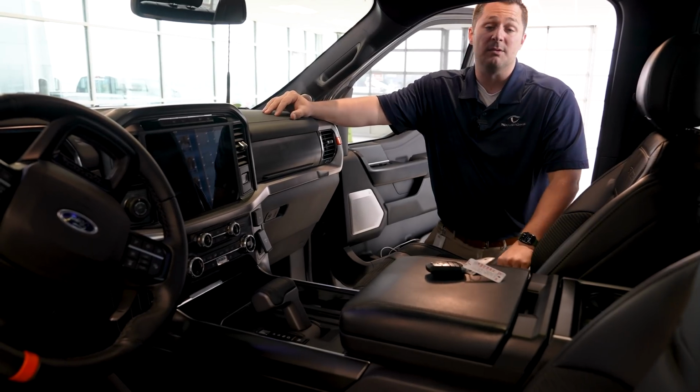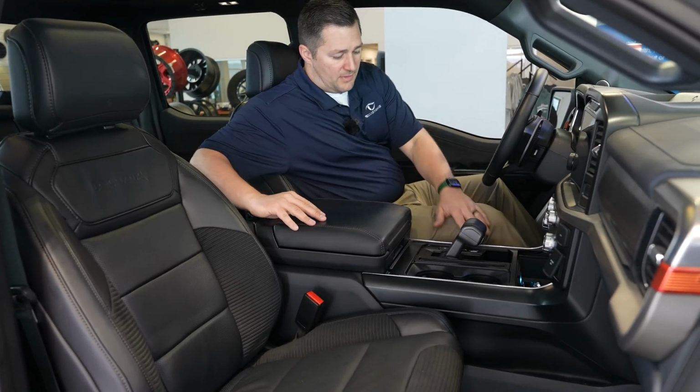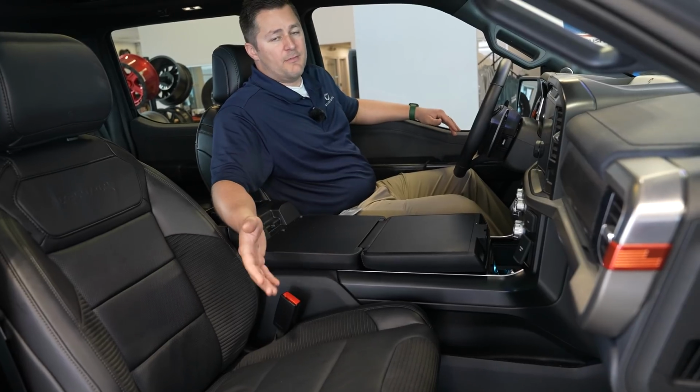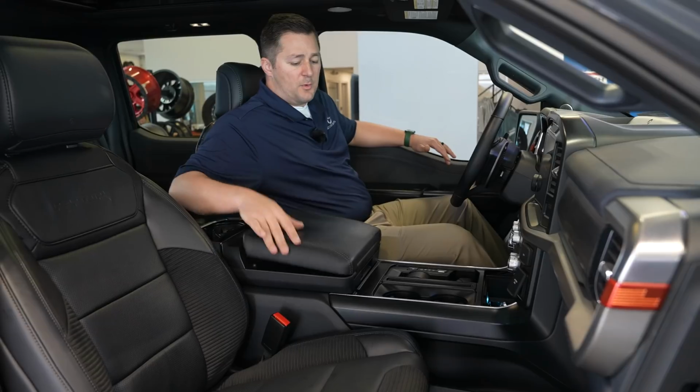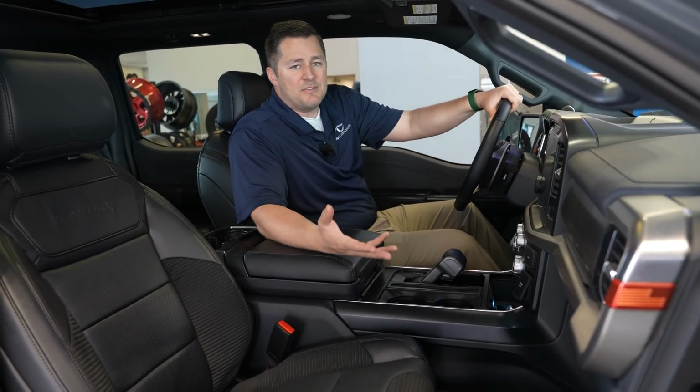Now, let's take a look at some of the cool features on the Raptor. So one of the things about our videos, anybody can just show you stuff like the interior work surface. That's probably been covered in every F-150 review since the 2021 models came out. So I'm not going to spend a whole lot of time on that, but what I do want to focus in on is the stuff you maybe haven't seen.